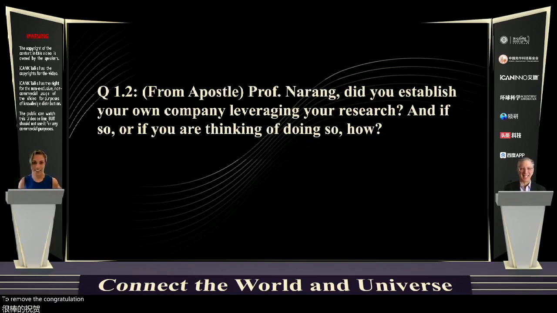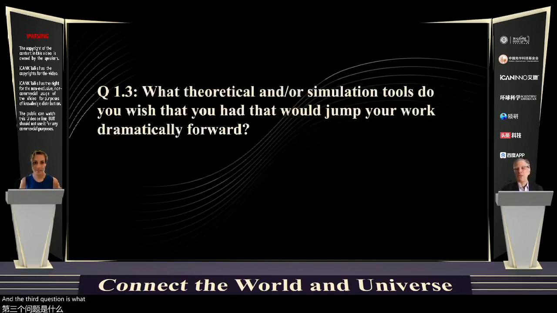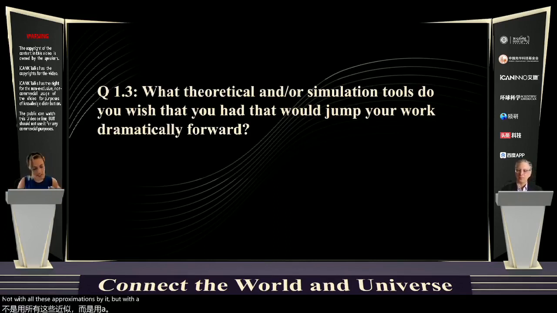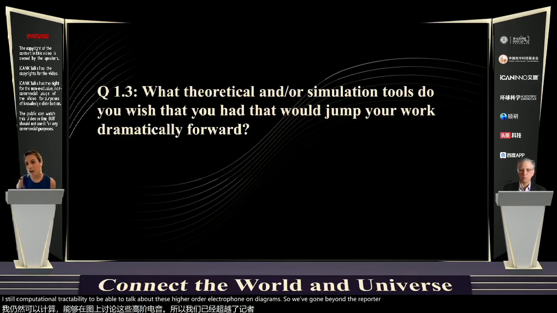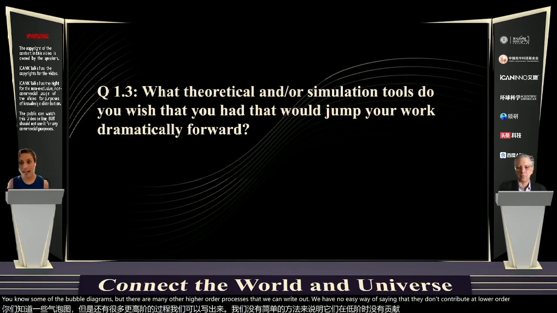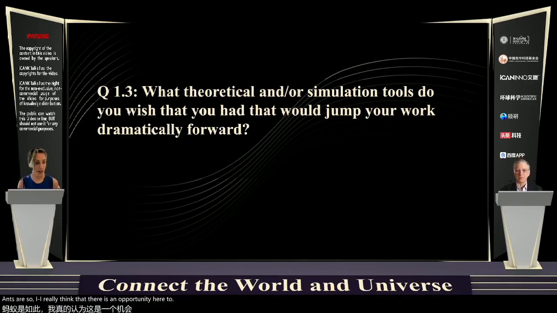Terrific, congratulations. And the third question is, what theoretical or simulation tools do you wish that you had that would jump your work dramatically forward? I think the biggest would be a way to, not with all these approximations, but with still computational tractability, be able to talk about these higher order electron phonon diagrams. So we've gone beyond leading order. We can go to some of the bubble diagrams, but there are many other higher order processes that we can write out. We have no easy way of saying that they don't contribute at lower order. And so I really think that there is an opportunity here to think about higher order electron phonon interactions where we have the equations, but ways that you can computationally implement them in a way that is efficient. That would be really, I think, a game changer in understanding these excitations in quantum matter.